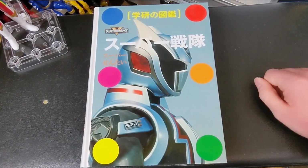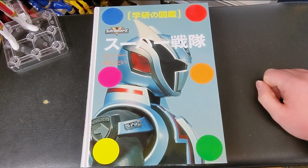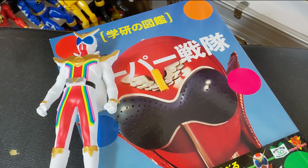And that is the Super Sentai Encyclopedia. And it is definitely quite an amazing thing. Alright, well that is going to do it for taking a look at the Super Sentai Encyclopedia book that just released here. Now also one thing I want to mention, mine didn't come with this because I think it's a certain store promotion thing in Japan, but certain stores in Japan were selling this with a bookmark featuring a Red Ranger and on the back a little bit of information about the team. And I think they were kind of randomized or exclusive to a certain store or something.